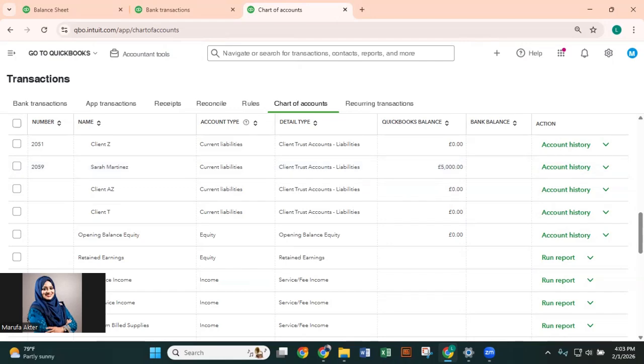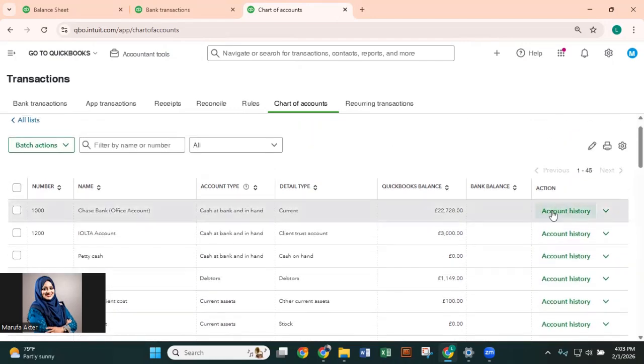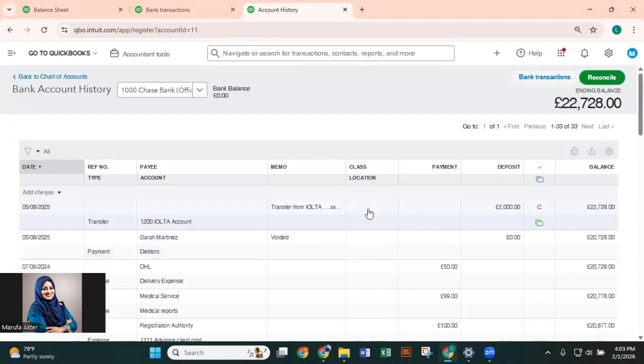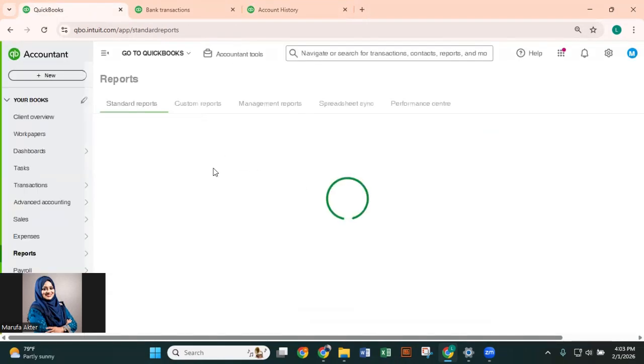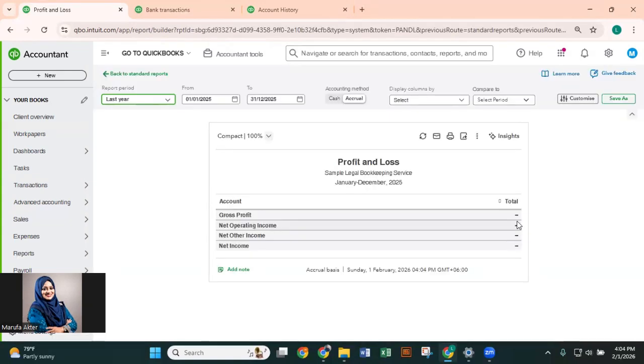And on the operating side, let's check our operating account register. It just shows as a transfer, not as income. Let's check our profit and loss statement. You'll see nothing there, no revenue recorded. So you have moved the money, but your books don't know why. Your IOLTA balance is down, your client liability is unchanged, your income is missing. This is exactly how trust accounting falls apart. One pairing and everything breaks.